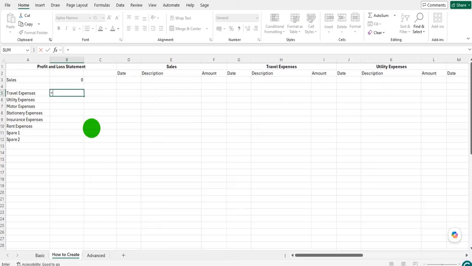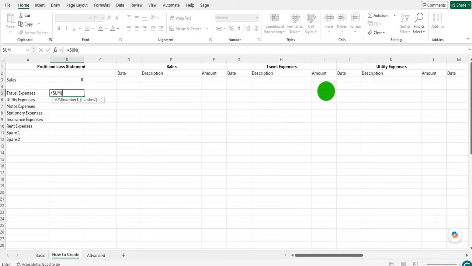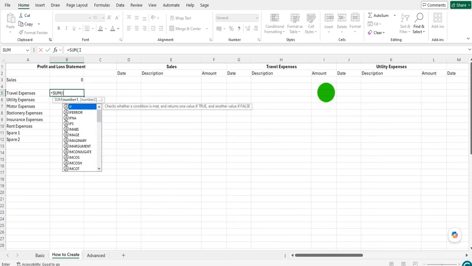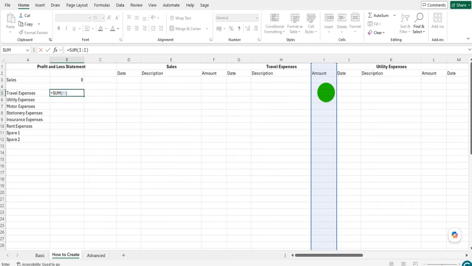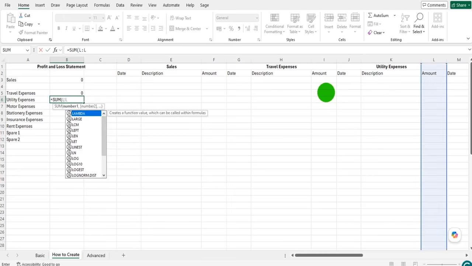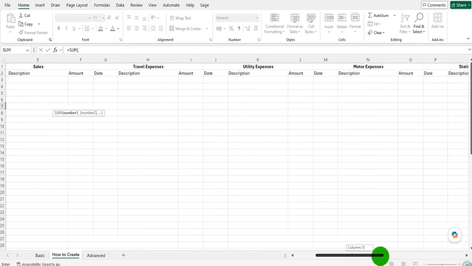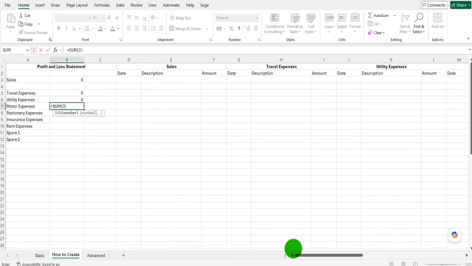Okay, now I need to repeat that for each cell. So I've got travel, so equals sum, open bracket. This is column I, so I, colon, I, close bracket. Utility expenses equals sum, open bracket, L, colon, L, close bracket. Motor expenses equals sum, open bracket, O, colon, O. Stationery and printing.